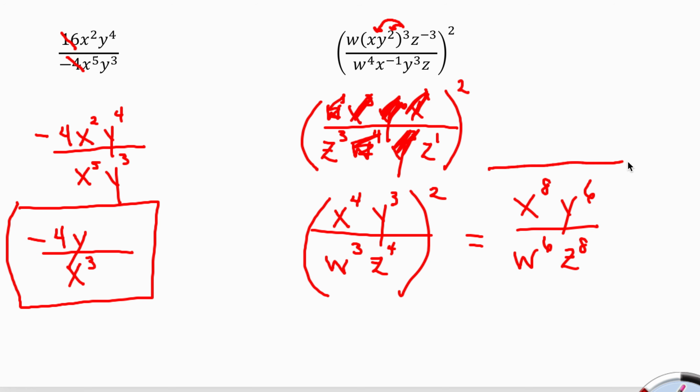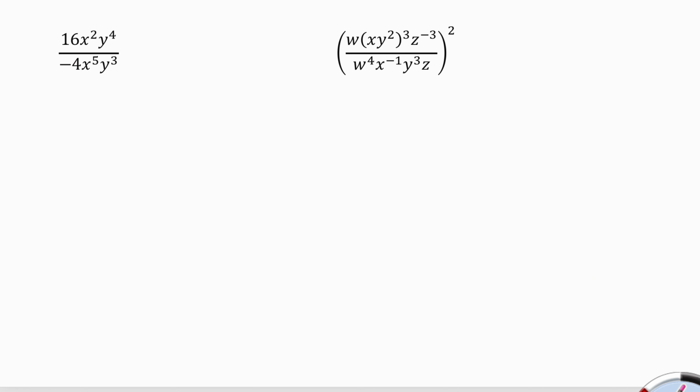And I know I'm finished because there's no numbers that I can do any math on, like I could over here. That's what I mean by no numbers, right? I just have 1 X, 1 Y, 1 W, 1 Z. No negative exponents, no parentheses, no 0 exponents. So it's completely simplified. Okay. Good luck. Let me know.